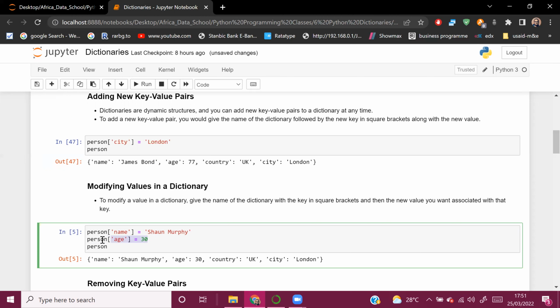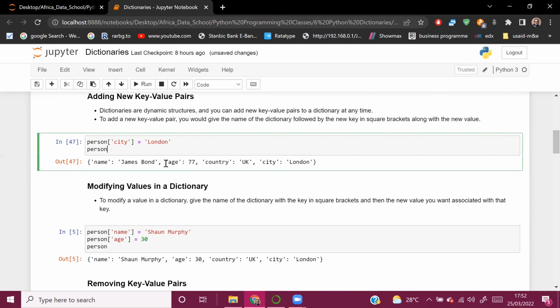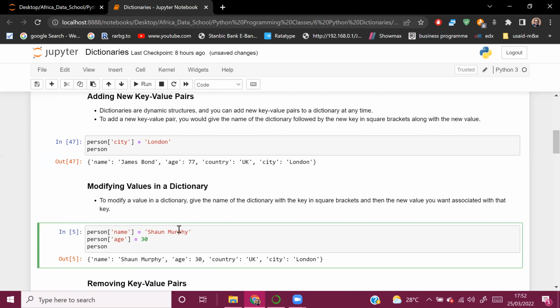And we can do the same for the age. So maybe Sean Murphy is not 77 years old. Maybe Sean Murphy is 30 years old. Yeah. So now instead of having the name as James Bond and age as 77, we'll have the name as Sean Murphy and the age as 30, because now we've modified the existing key value pairs in our dictionary.